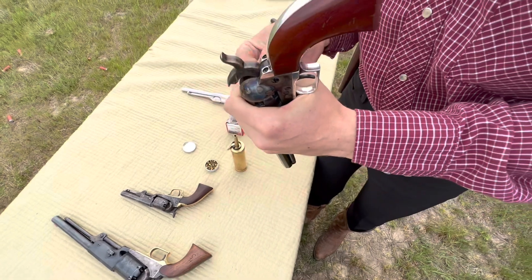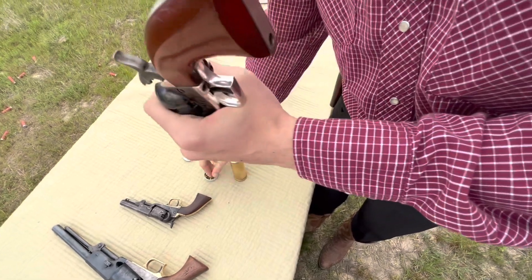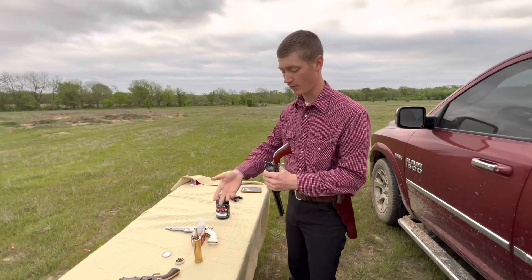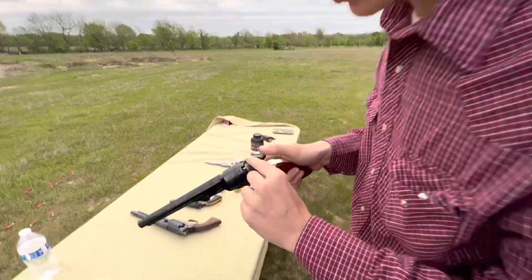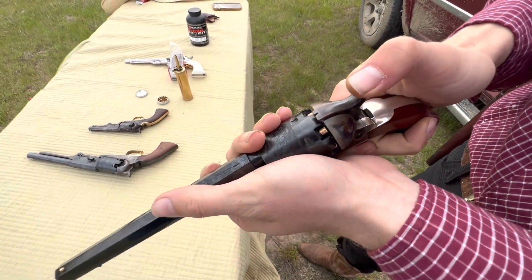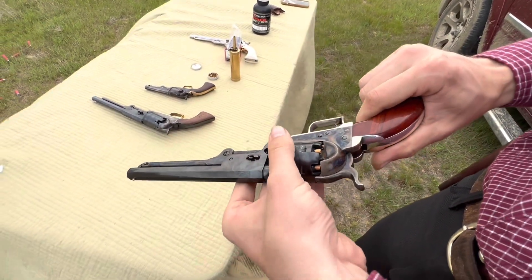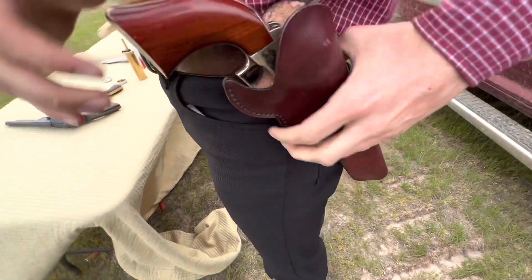You can get into percussion shooting for relatively inexpensive. You can get Italian replicas for even cheaper if you're getting used ones — even new ones you can get for cheaper than that. Once you get that all capped up, you see here — you've got these little safety notches. The Remingtons have them. On the Walker it only has one, and on the 1849 it only has one. But on the 51 and 1860 it's got that notch there. That one — that hole on the hammer — on the Walker sucks caps. So if you wanted to carry it, you're locked up nice and tight, it's not going to go off, and you can holster it.